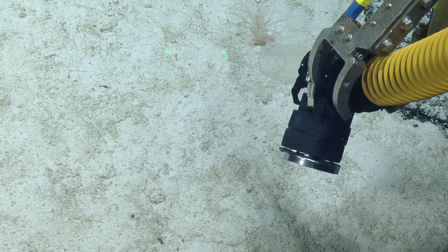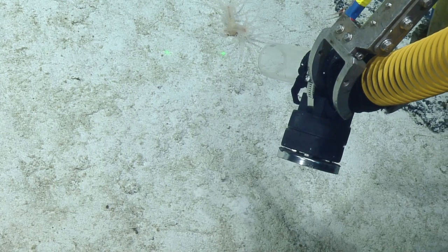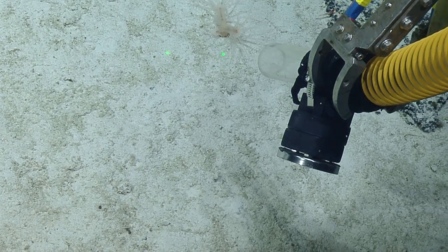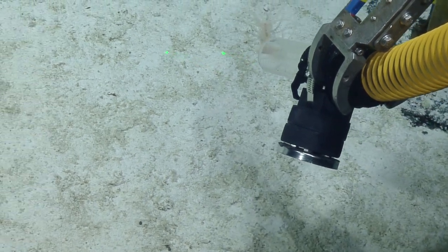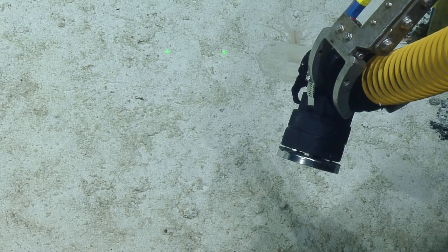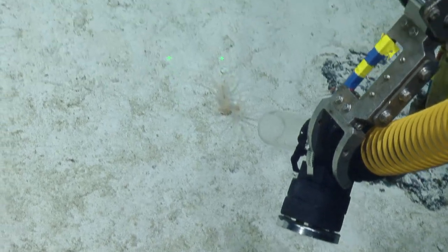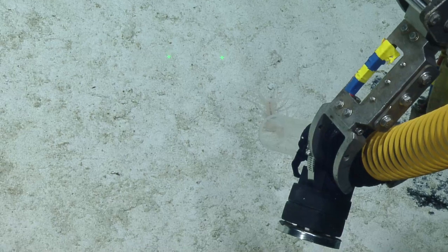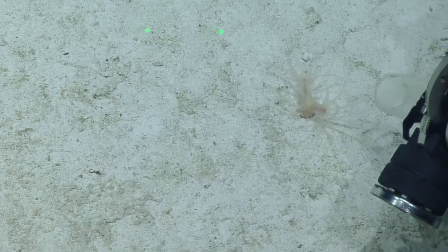I wouldn't say so. But it's also in the sand, so I have no idea. Okay, does it retract immediately if we poke it? I can't do much with those jars. I think we can go poke it, and then if we can get some suction on it, put it in a box, that might be the only thing. Yep. Let's just see what happens if we poke it. Poke. Oh, wow. It doesn't care at all.